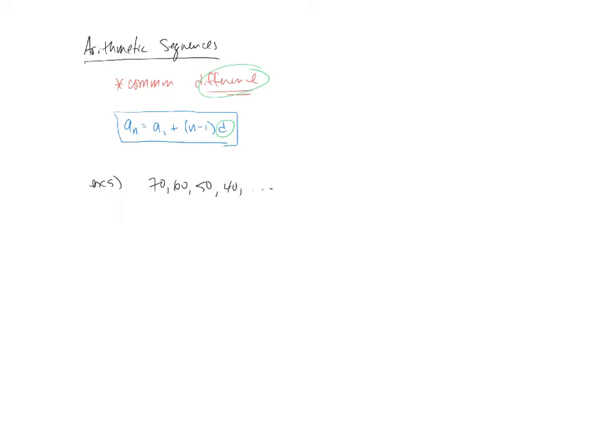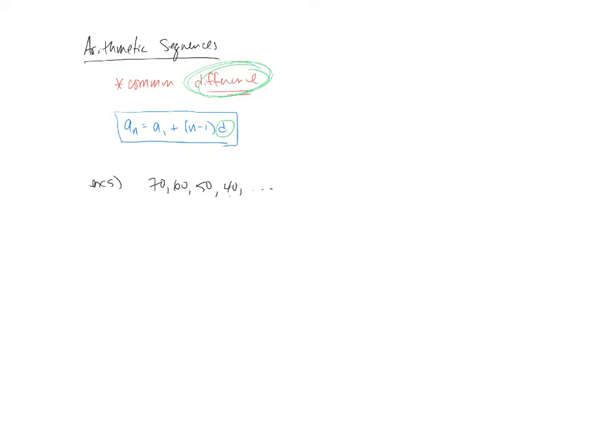Now, again, we're told to write the nth term formula. So now that we know what an arithmetic sequence is, our first thing we should do is test to see if it is an arithmetic sequence, meaning does it have a common difference. Now, remember, the word difference is analogous to subtraction, which is not commutative. So we need to make sure that we're getting the correct sign on the difference if in fact there is one. And to make sure that we do this correctly, we're going to move from the right to the left.